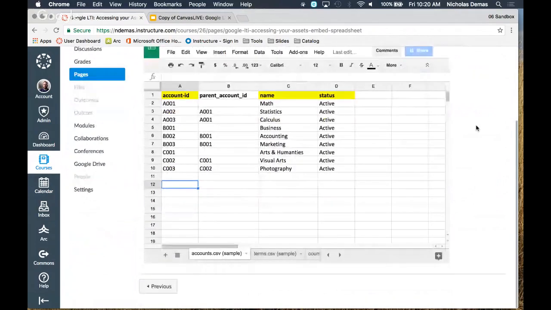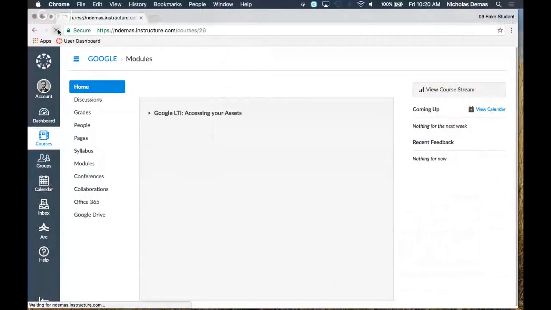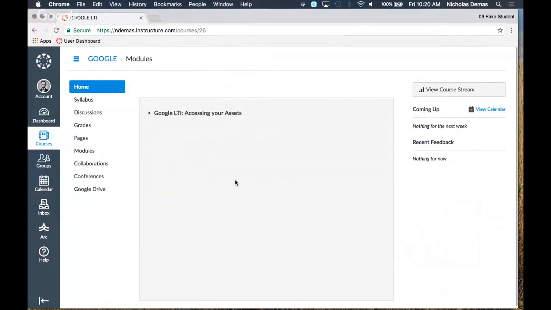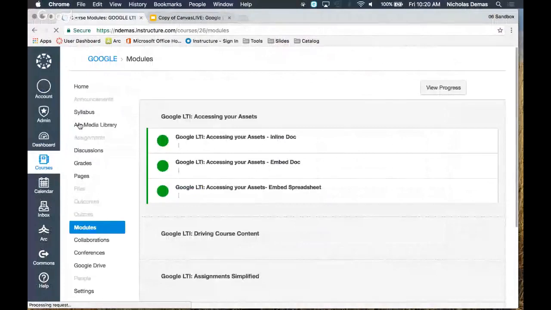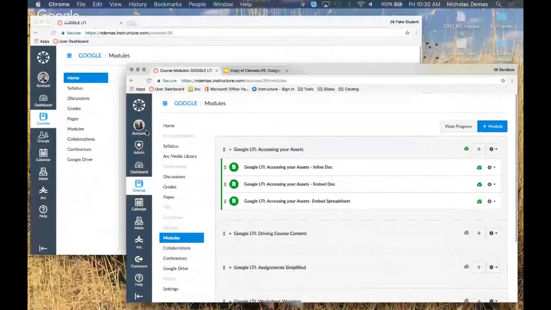So we do have a question that kind of ties into what you're showing, Nick. Will students have edit access from their view when something like this is embedded? Let's see. So I've just switched over to a different frame, and I'm in as a student. I did publish those, didn't I? It's all published, okay.